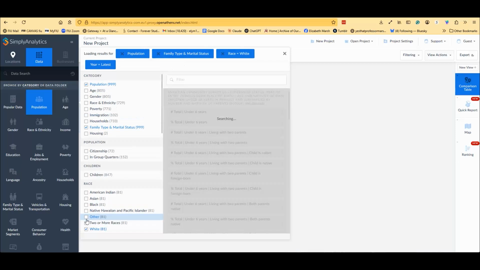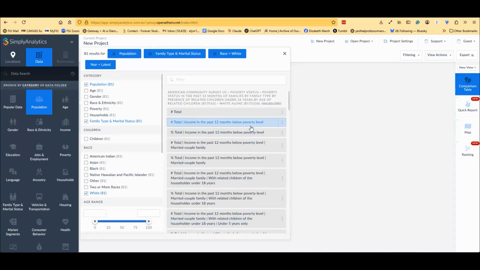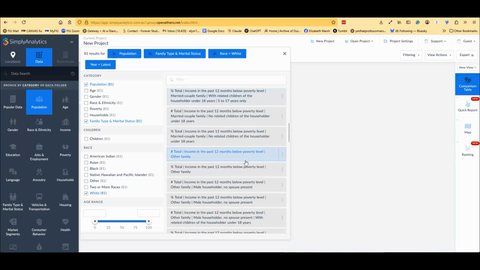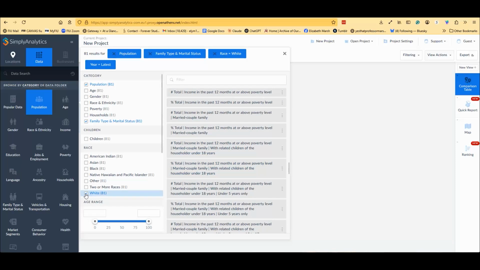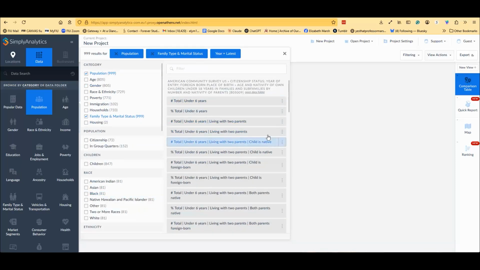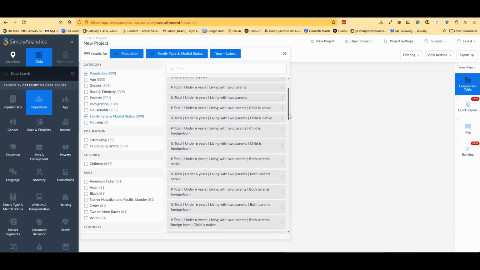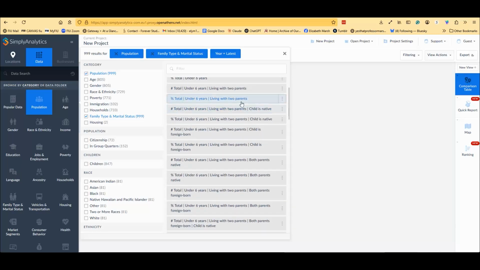So if I were to say I'm interested in white children, let's not do that. I want under 6 years old living with 2 parents. That's a possibility.